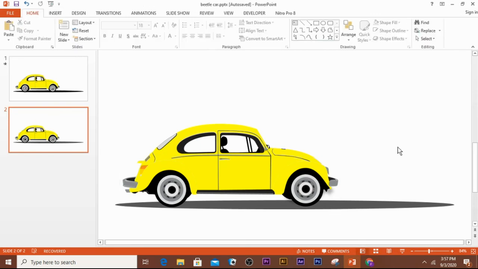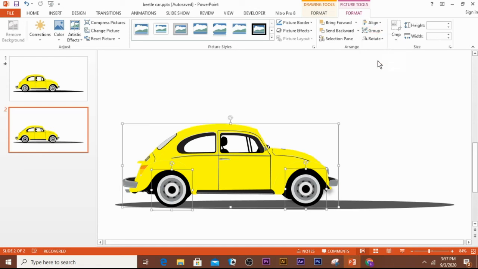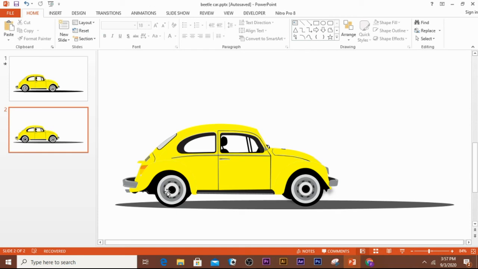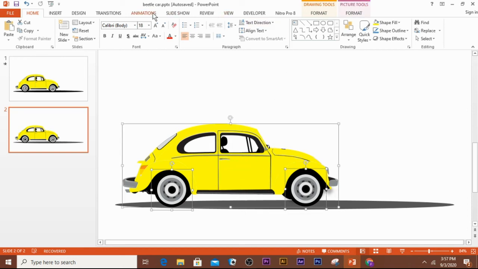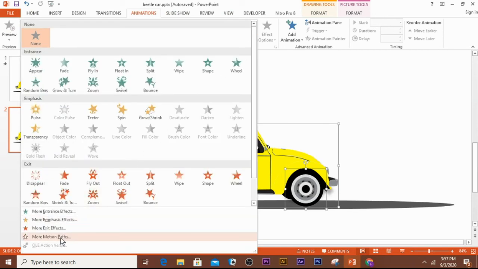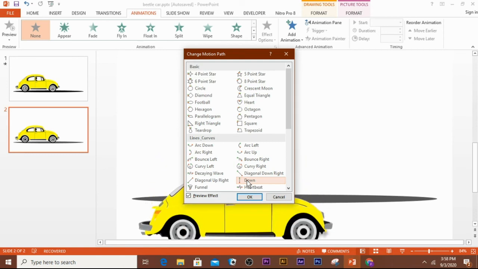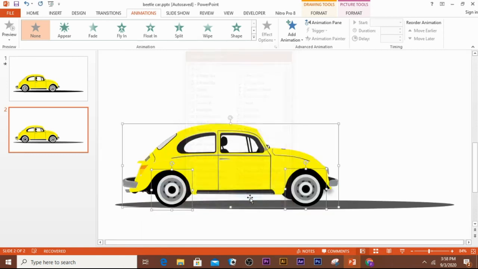So our main thing now is to apply the animation effect on this particular car. So let's go and ungroup it now so that we have tires separate from the body of this car. What we are going to do is select the back tire, then you press Control, also select the front one and then the body of this car, then you go to animations, click on this button, and go to motion path. That is what we want. We are going to get this animation called Down, going down. So you select that. You see that it will sink down by default, and then you press OK.